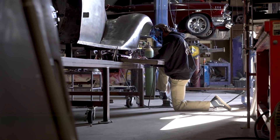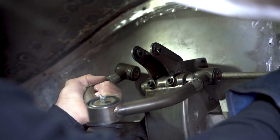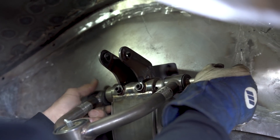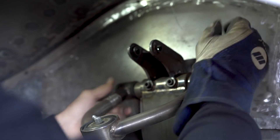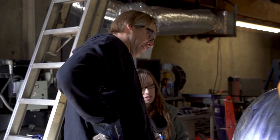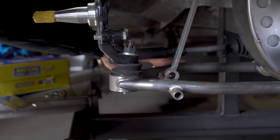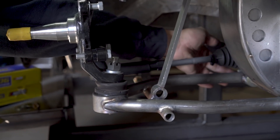It's crazy how many different components there are just for suspension and your ability to steer. You've got bum steer, you've got geometry, you've got roll center, into center - you've got everything that needs to be intact. Like this arm should be parallel. The steering arm should be parallel with this arm. The joint where it moves up and down should be even with this joint. If not, you get bum steer. Bum steer is when you're driving on the road and you hit like a little crack and your steering wheel goes like that. So what my Jeep does on a daily basis basically. You've got terrible bum steer.